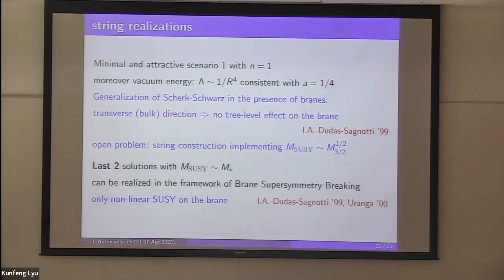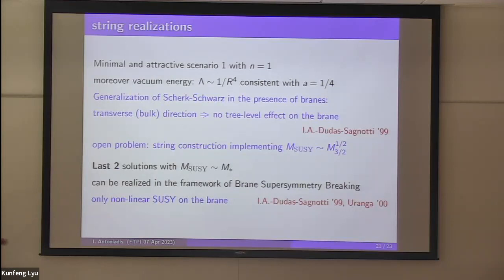So this is the minimal possibility, which is the most attractive: the case that you have only 1 tower and 1 dimension. In which case the vacuum energy scales like 1/R⁴, consistent with the bound with the parameter 1 to the exponent 1/4 mentioned before. And in string theory, as I said, it can be generalized. It can be, in principle. This linear relation can be realized by Scherk-Schwarz boundary conditions.